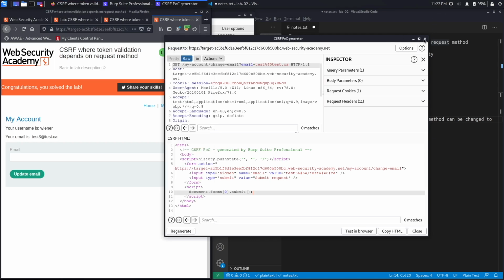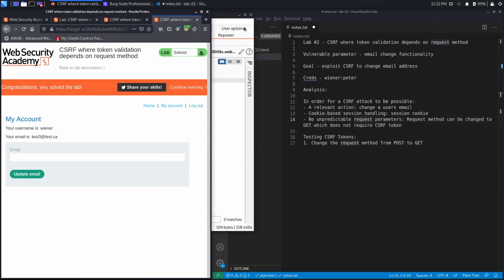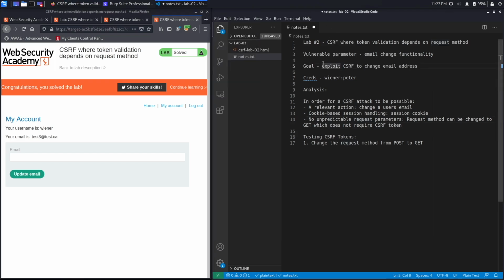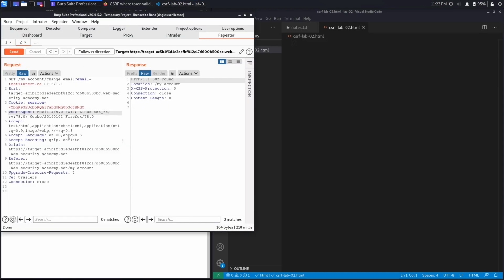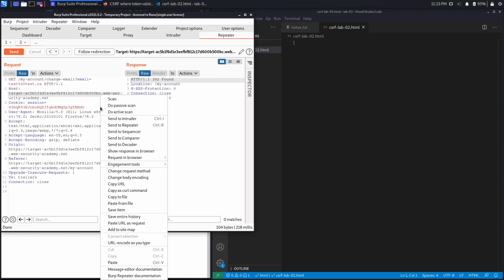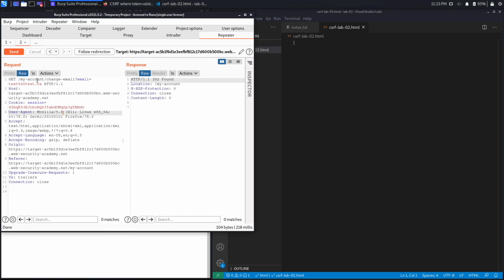Let's close this because we no longer need it. And save this over here and click on our HTML document. All right, so we're assuming over here that we're using Burp Suite Community, so I'm not going to use any of the professional version features. So if you're working with Burp Suite Community, all you have to do is intercept the request in proxy, send it to repeater. And again, in order to change the request to use the GET method, all you do is right click and then change request method, and it changes it to a GET request.